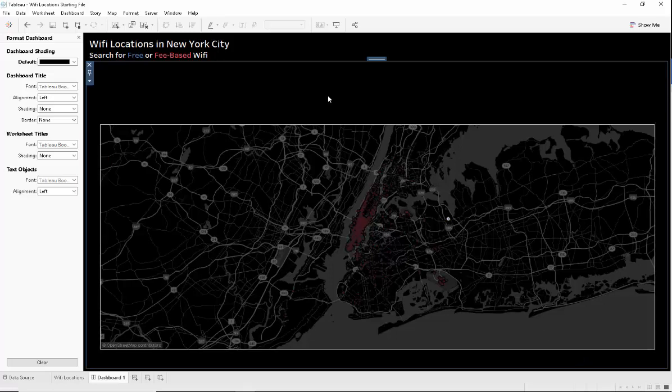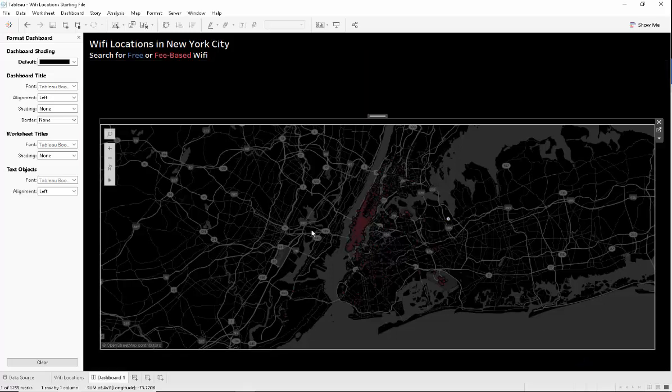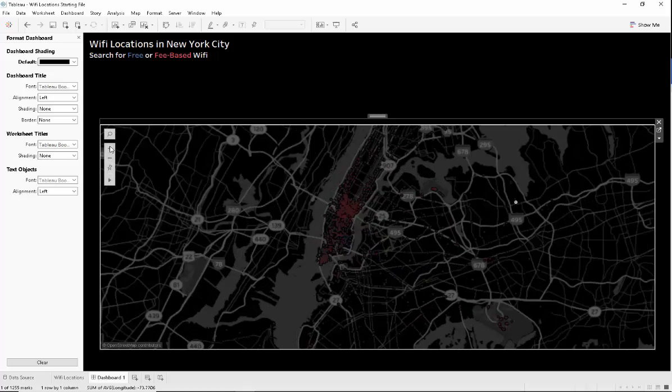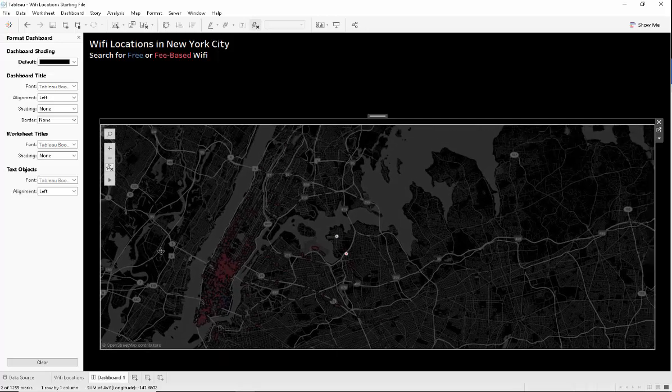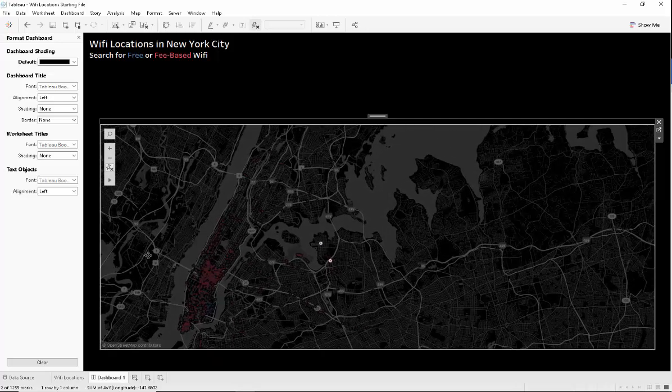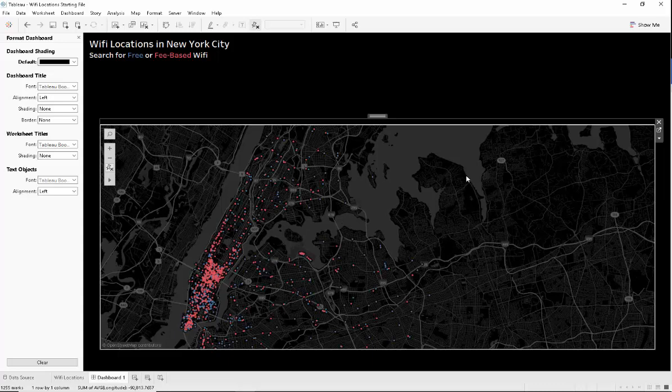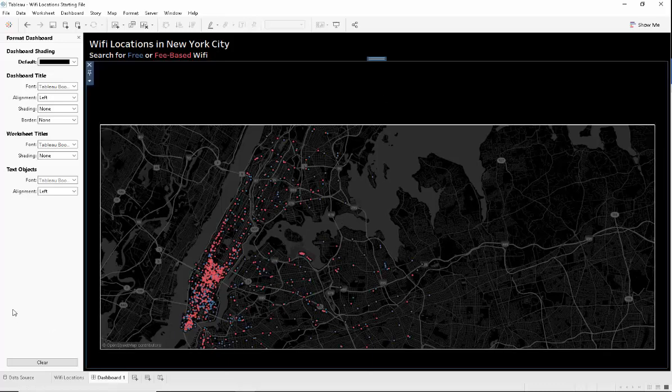this. Okay, so that's my chart, and we can go ahead, zoom it or pan it a little bit to go to the area that we are specifically interested in. So you can go ahead and zoom into the area that you want to. Okay. Now we have this chart ready.